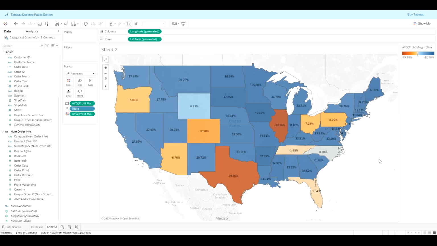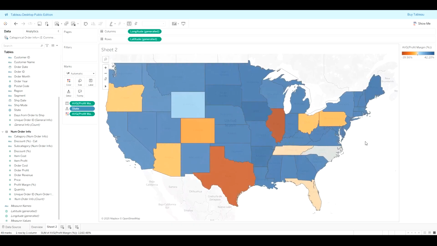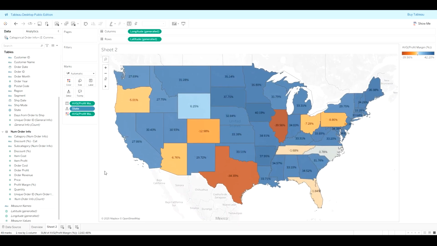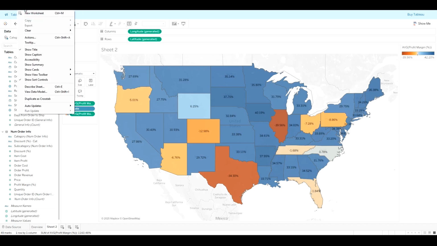Then a couple things with these maps. Luckily, we don't have Alaska or anything like that. I may show you a map later on where we build in Alaska and we keep it in. But I don't really care about Mexico. I don't really care about United States here. And if you have a mouse and you start scrolling, you don't want to let people do that. And so what I'm going to do is I'm going to lock the map. So first I'm going to pin it so I can see everything the way that I want. And I'm going to go up to this map option up here on the left. So conveniently, you've got different things like if you're on a worksheet, specific stuff.